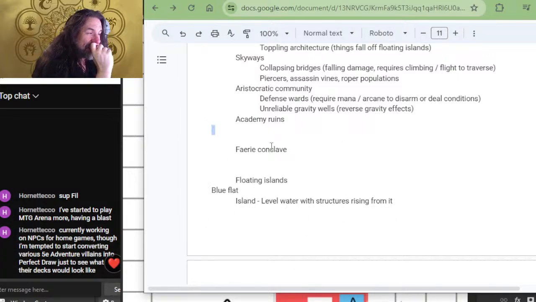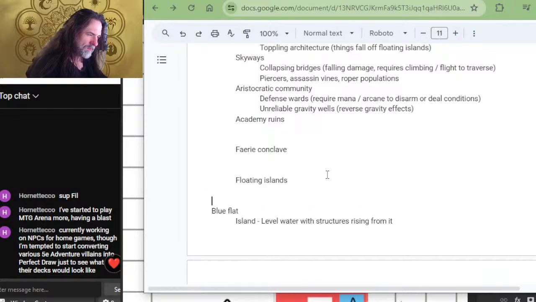Let's see. Fairy Conclave is cool. Academic Ruins are cool. Let's see, Academic Ruins. What might we see here? Academy. Learning. Knowledge. Library. What kind of hazards would I find in an Academy Ruins? Hall monitors.